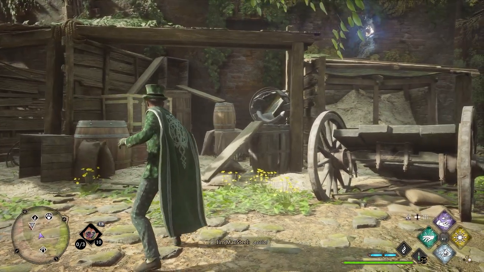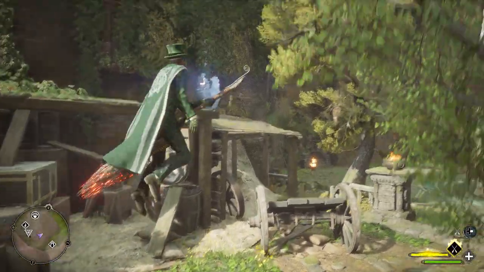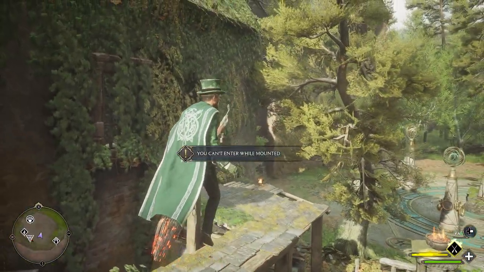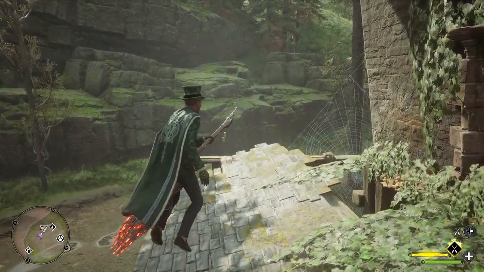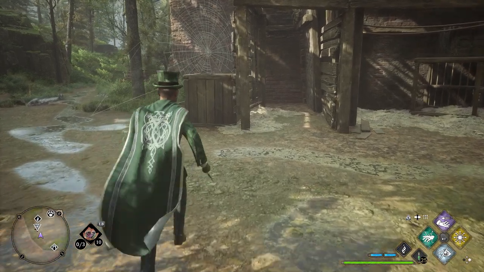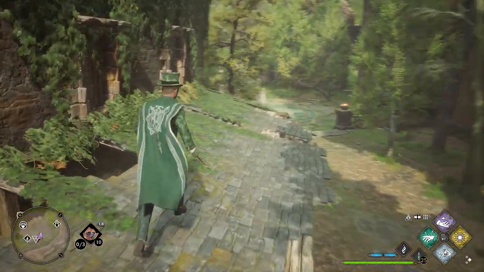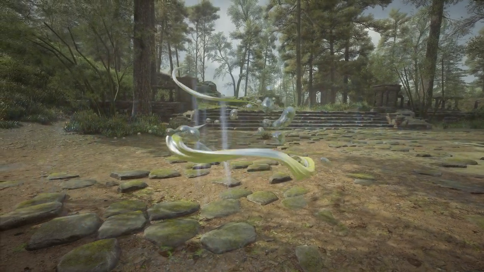Accio. Nope, that's not what I wanted to do. Let's get on my broom here. Like this, over here. Oh, I can't, won't let me land. Land here? No. Okay, well, it is what it is, I guess. Let's get up here. This is a way up, anyway. That's good. There we go. Here. Nice.